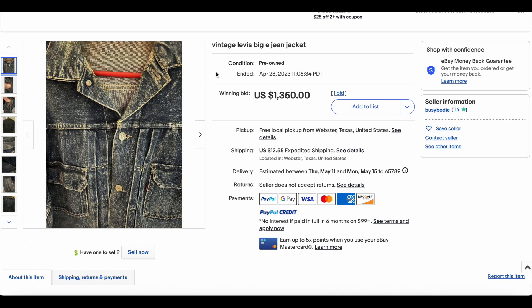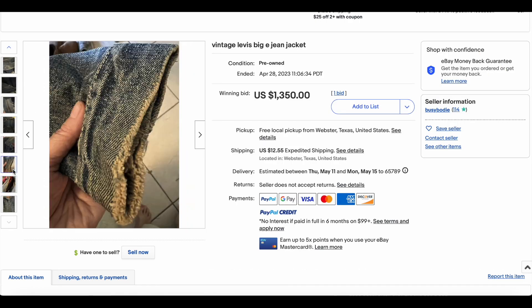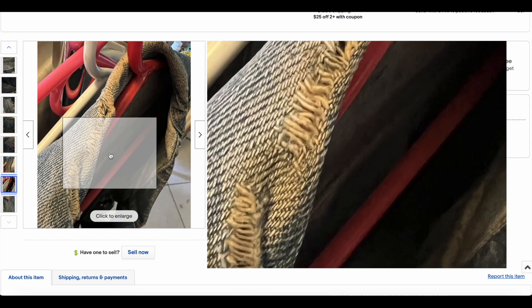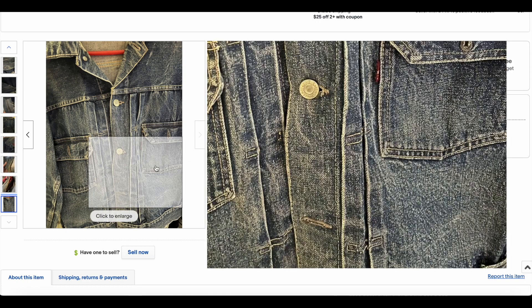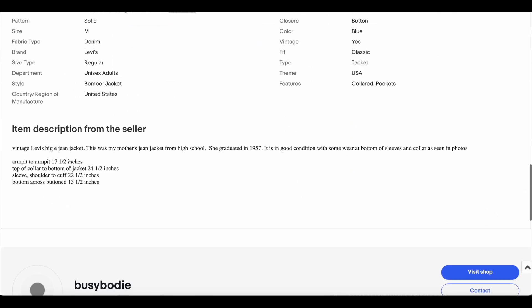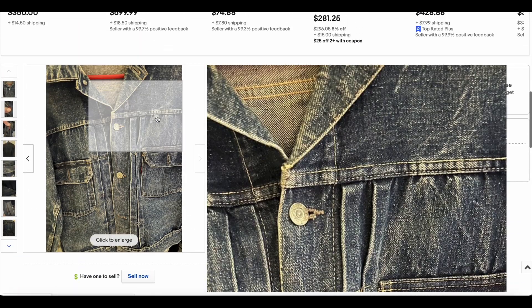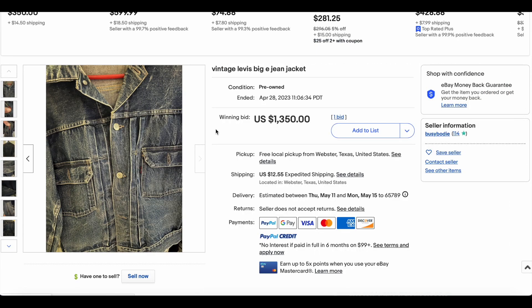The Type 2 domination continues — we don't normally see this many. This one doesn't have particularly great photos, which is a little frustrating. The patch has been removed and the pleats are a little off. Armpit to armpit is about 34.5 inches — pretty small. According to the listing, this was his mother's jean jacket from high school; she graduated in 1957. Somebody decided to take a shot on it and got it for $1,350.